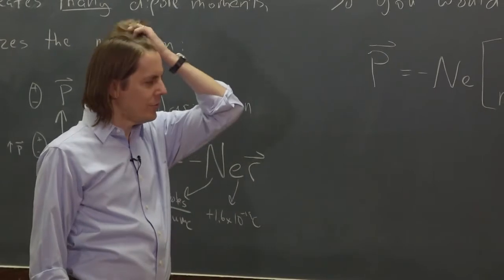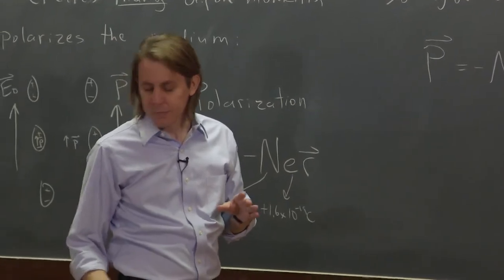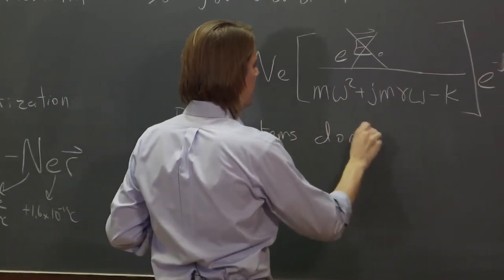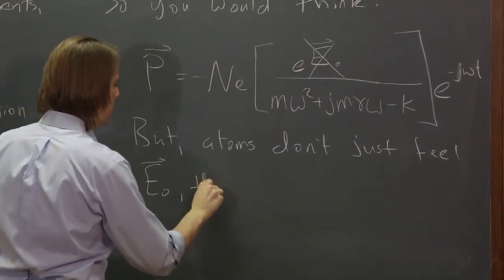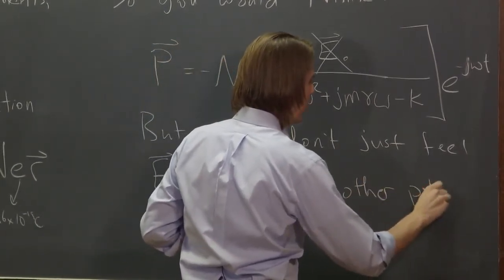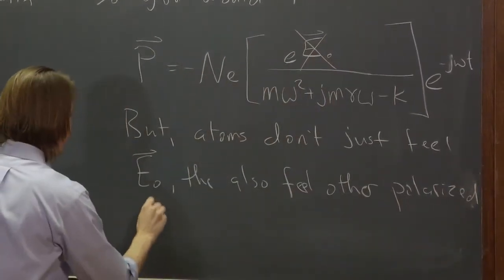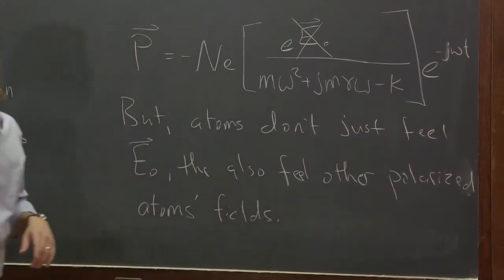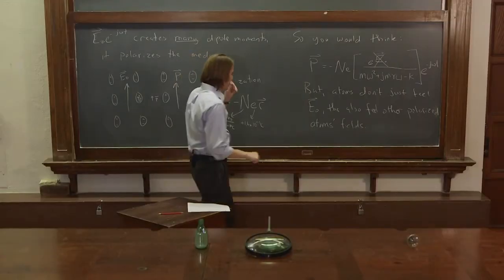And that doesn't sound too hard, but this is where electrostatics inside of a material gets very confusing. So we'll go ahead and write that part out. But the atoms don't just feel E naught, they also feel the fields of the other polarized atoms. So we've got to figure out what to put here. And that's what's hard in electrostatics. So let me show you how you think about it.